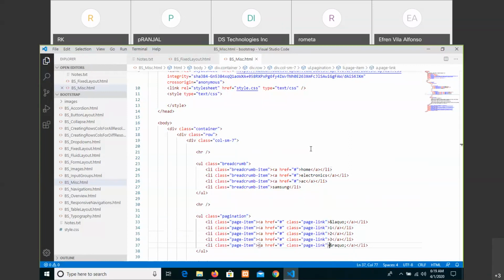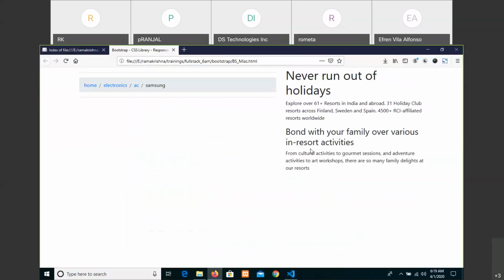Okay. And now you can see here a pagination effect, where we have a list of items that we are going to show per page, and at the end or in the beginning we show this link, and when the user clicks on second or third or one, it will move. That is how we can create a pagination by showing a list of items.